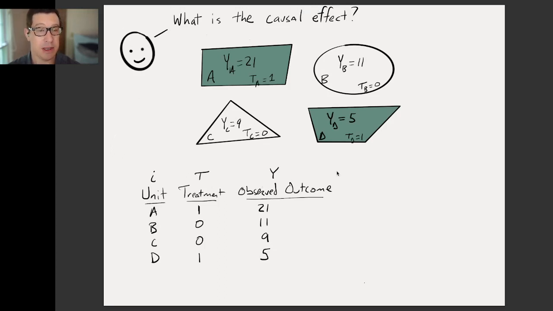If I'm organized, I might start to collect some data. For example, I might label my fields, so field A and field B. I might record how much okra I got after I put on the fertilizer in field A, say 21 pieces of okra. Here I got five pieces of okra from field D, which also received the fertilizer, and 11 okras from field B and nine from field C. The sad thing about okra is that you want to eat them by the handful, but they often only grow individually on plants.